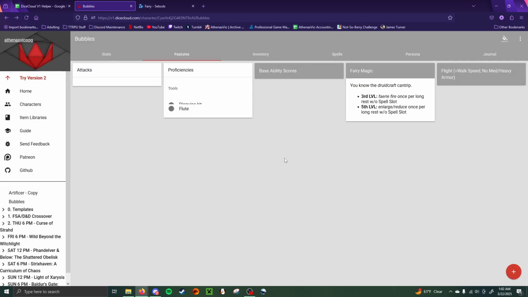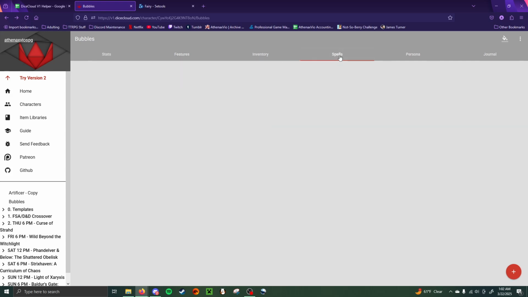Alright, and so the last thing we're going to do for the fairy is where we're going to go into spells. And this will be just a little bit of work that we're going to pretty much do ahead of time for the Warlock. It's just going to be adding these 3 spells that we have. I put them in features because it is a feature, but we're also going to put it in spells because you're allowed to cast these with spell slots, and so it's easy to have them in there.